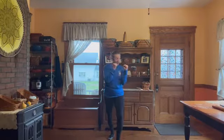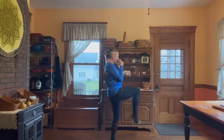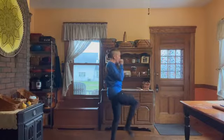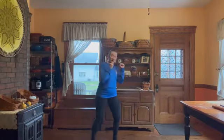So I'm gonna start in my guard stance. My knee is gonna come up, there's my chamber. I'm gonna kick, there's my kick, and I'm actually getting my rotation by pushing my hips out a little, re-chamber, and set it back down.